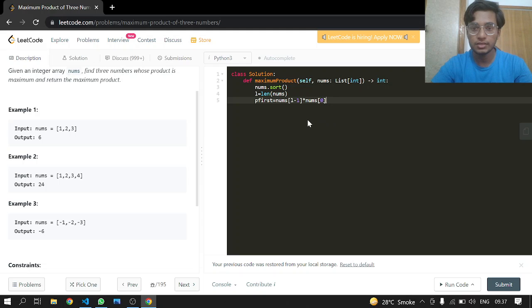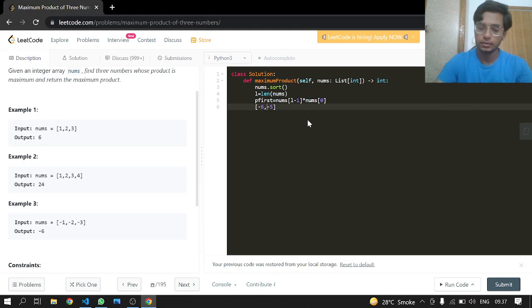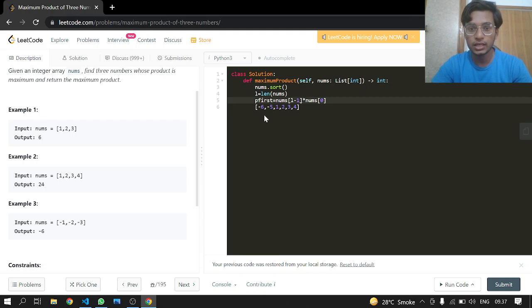Like in the previous case, let me just write down our array, which was -6, -5, and 1, 2, 3, 4. Okay, so this is going to take 4, this l minus 1, and then we are going to take 6 by this 0 because this is present at 0 location. And now we will just take the second one, which is at the first location, and we are done.